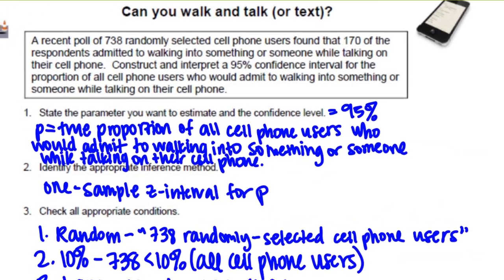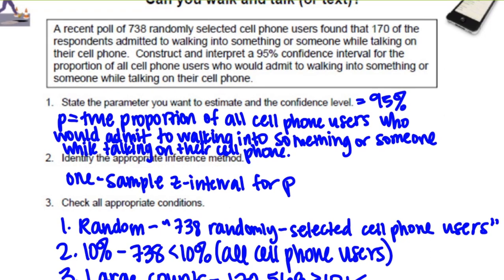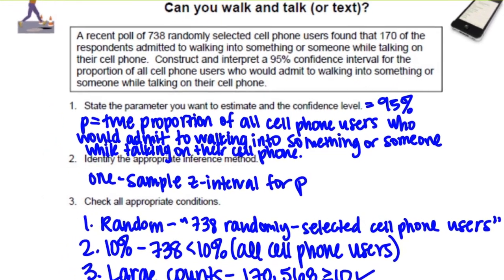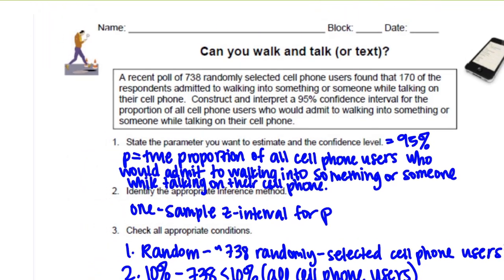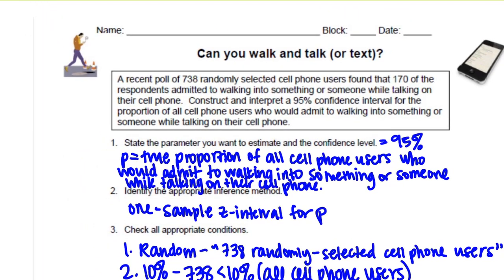Okay, so number 1 says state the parameter you want to estimate and the confidence level 90%. Number 2 says identify the appropriate inference method. So we have something that we call the 4-step process. And for us, it spells out the word PASS. Your textbook is going to use something called state, plan, do, conclude.